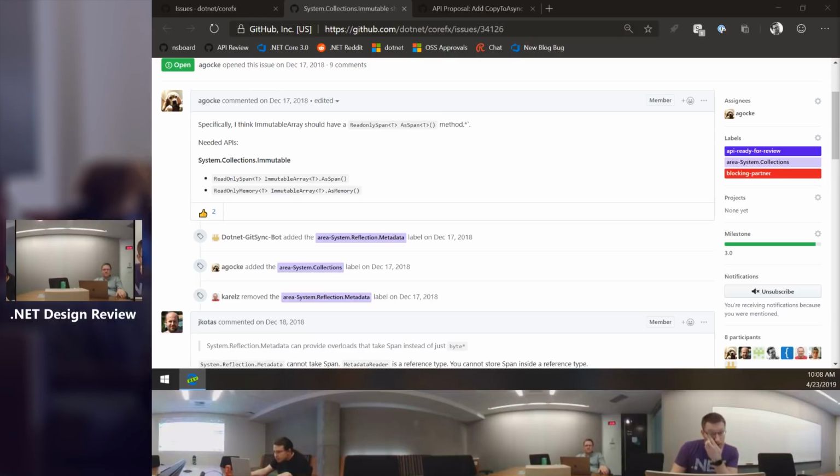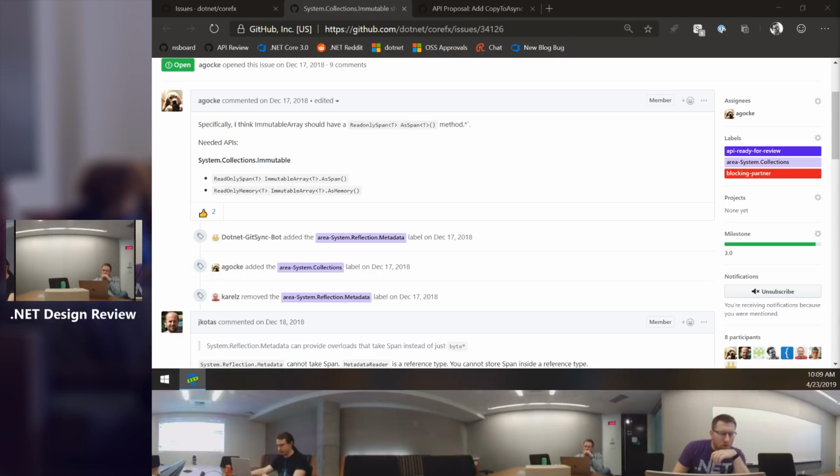Let me look up one thing. Where is it again? Turns out search doesn't really work so well if you don't quite know what you're looking for. I've been using it. I know it's on memory marshal. Yeah, no, that one makes sense. But the one I'm looking for, I thought we had. Maybe not. I thought we added an API to Immutable that allows you to get the underlying array, but it doesn't seem like we ended up adding that type because I can't find it in the sources.